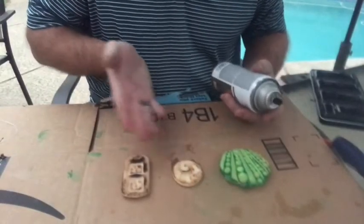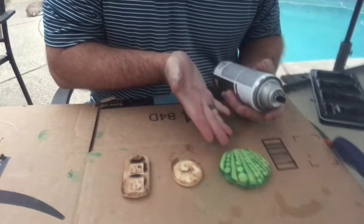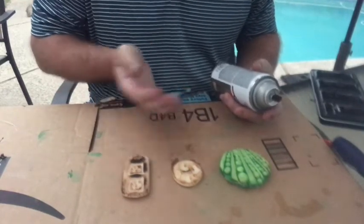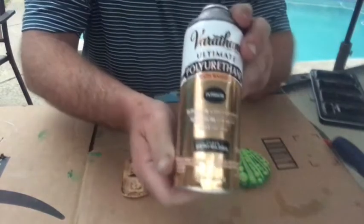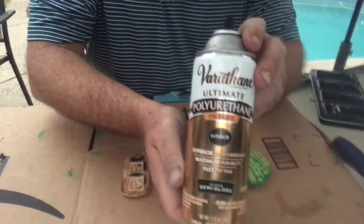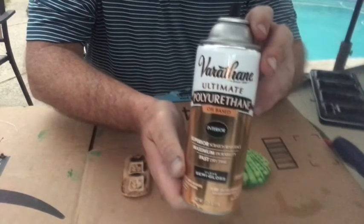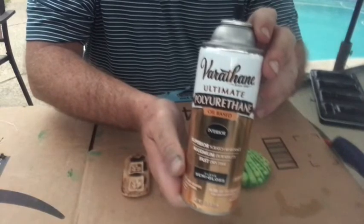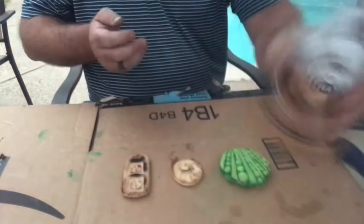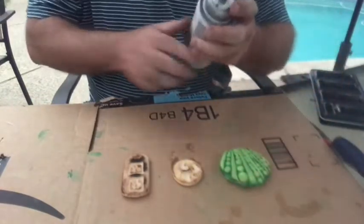Here are three projects that I showed you. One with the acrylic paint, and then two of them with the blowtorch to give them the toasty finish. I'm going to be using a polyurethane spray to give it a shiny finish, and it will also seal the clay. So this spray has been nicely shaken.